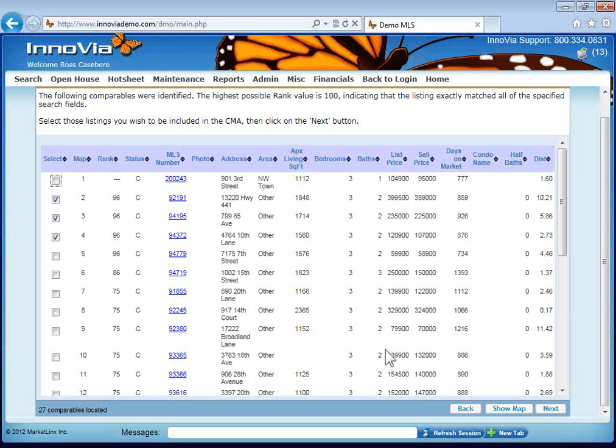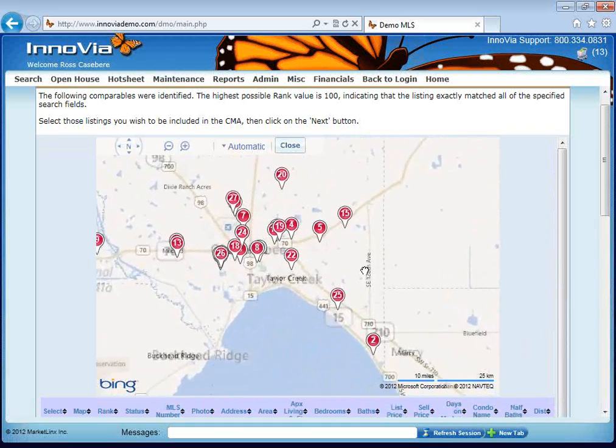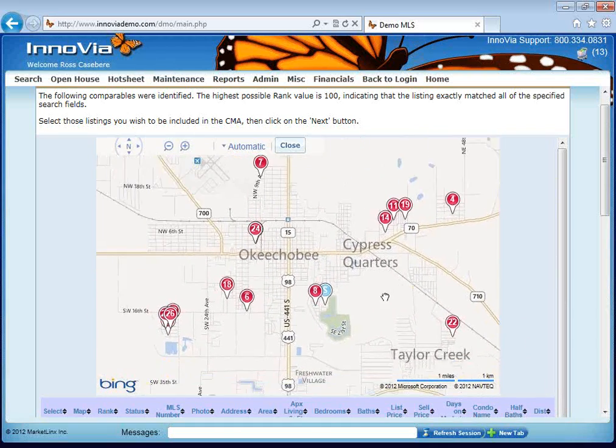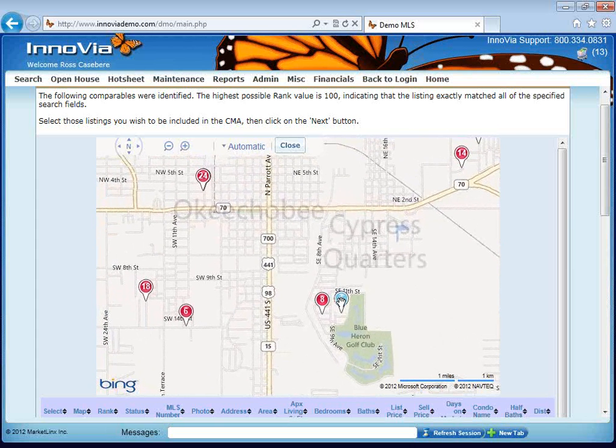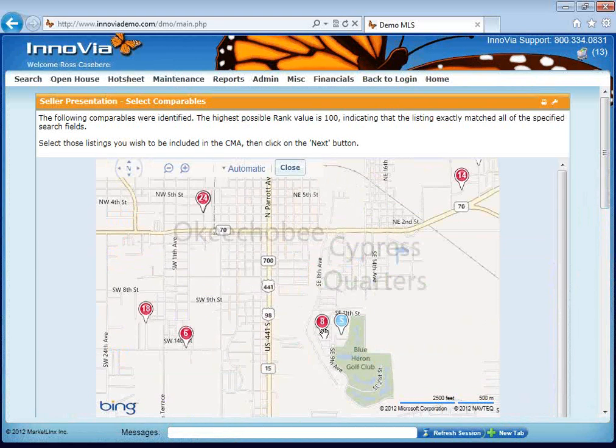One of the new additions to this as well is there's also a map down here. So one of the new enhancements is when you pull up your comparable list, you're going to be able to, if you'd like, show a map up there at the top of where all those comparables are located. Okay. So before, you just had to kind of look at the address. Now it'll actually show you, okay, here's my subject property. Here's the 8th one on the list. Here's the 6th one on the list. So it actually numbers these so you can kind of match them up down below to these items on the list here. Okay.